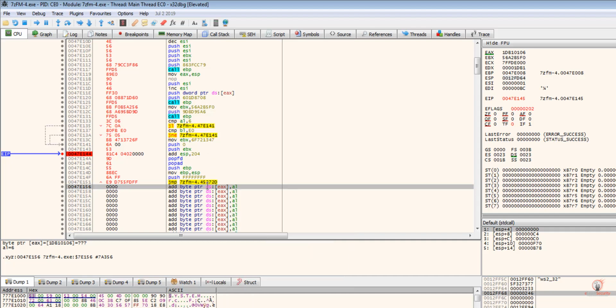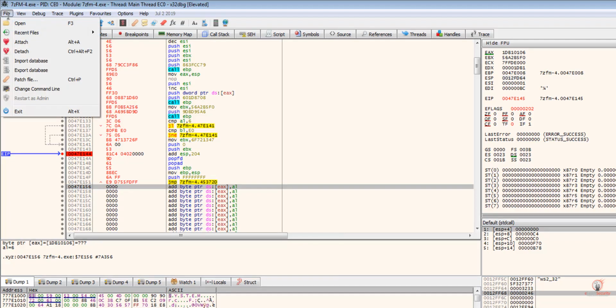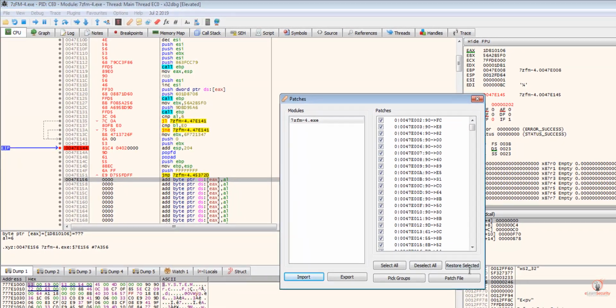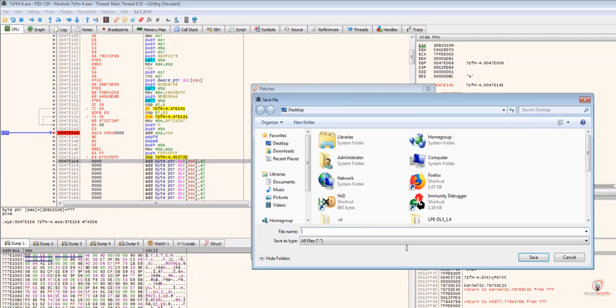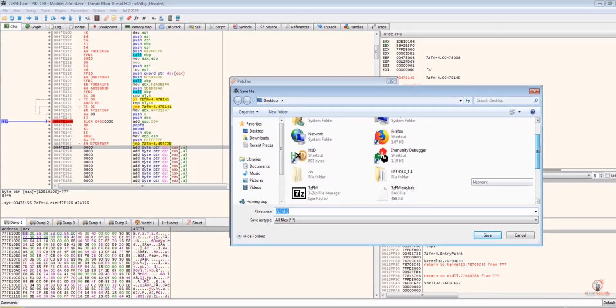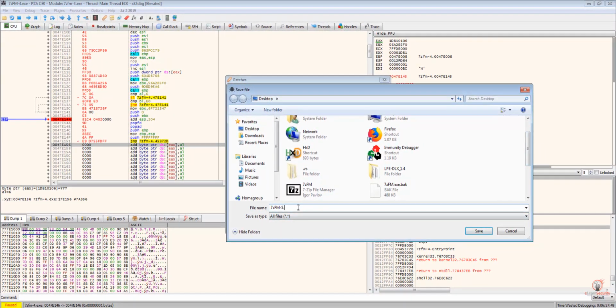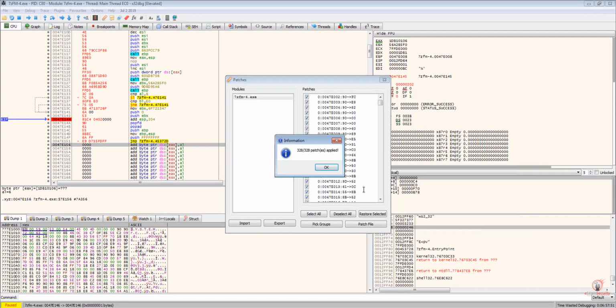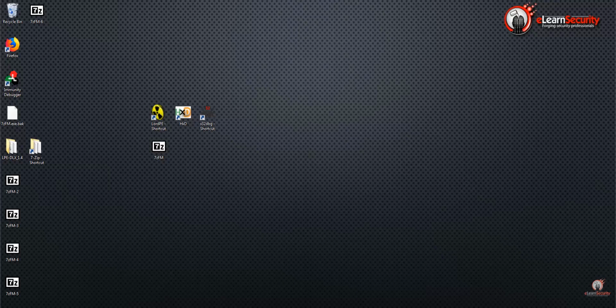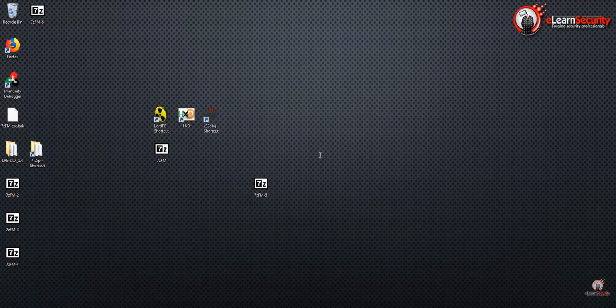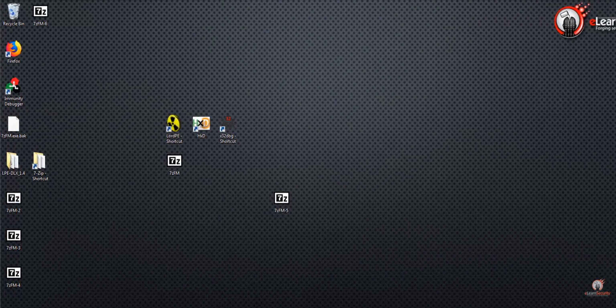As we are now ready to run the file, let's patch it and save it as number 5, and then close the debugger. We will now try to launch the last version of the 7-zip executable. Let's prepare the netcat listener and go back to the Windows machine.